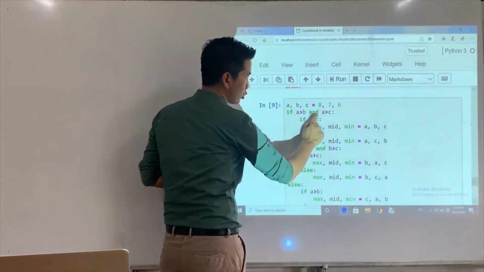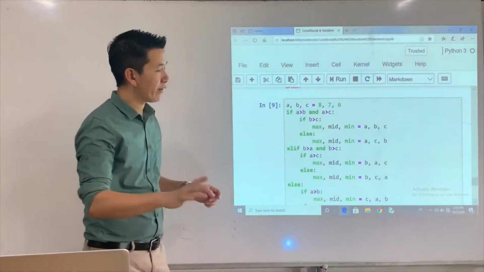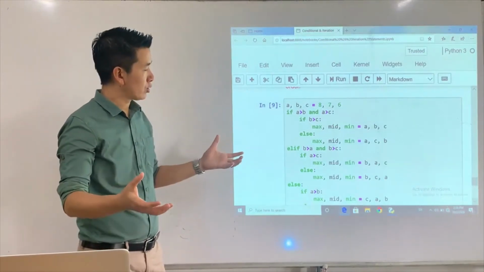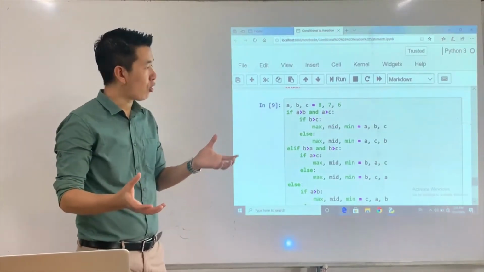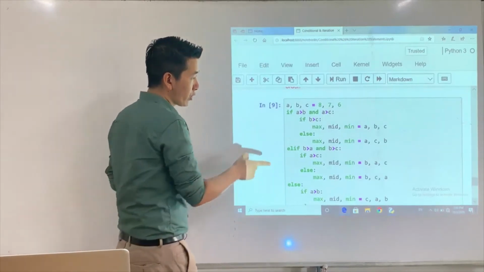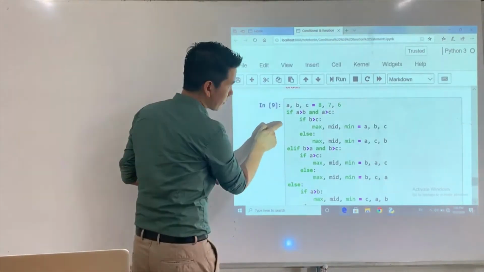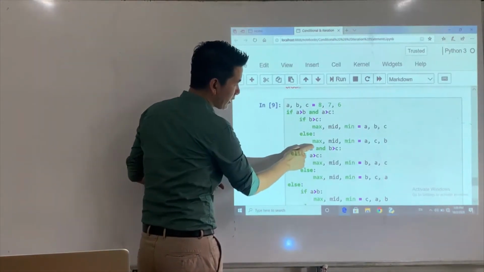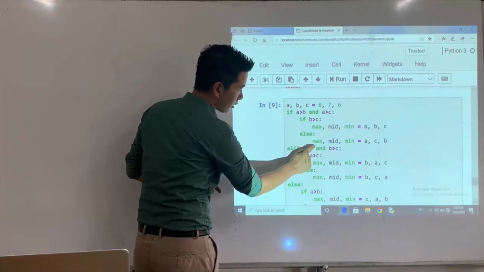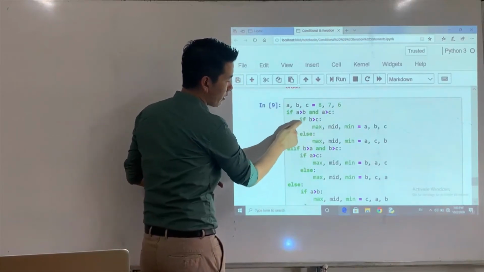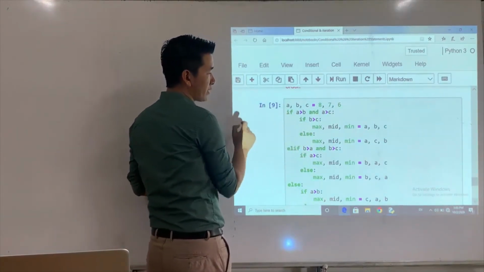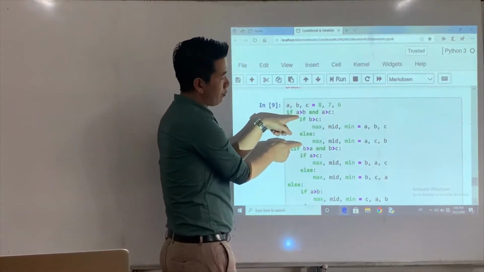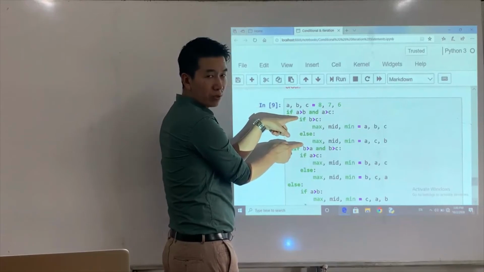So if this condition is true, the body of if will be executed. Where is the body? Which statements form the body of the if statement? Look here, you can make out from the indentation. Look at this. From here till here, this portion of the program becomes the body of this if. So if this condition is true, this particular block or the body will be executed, right?